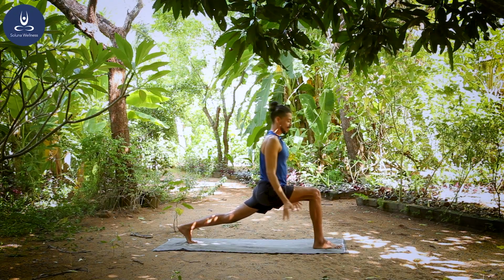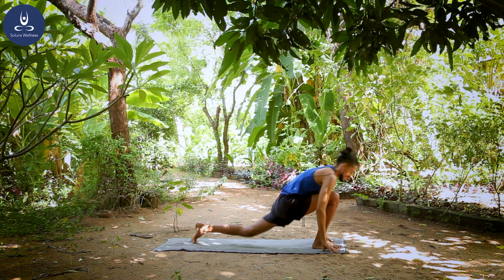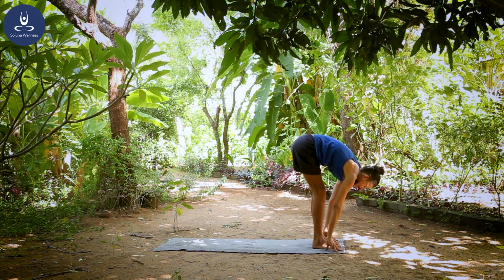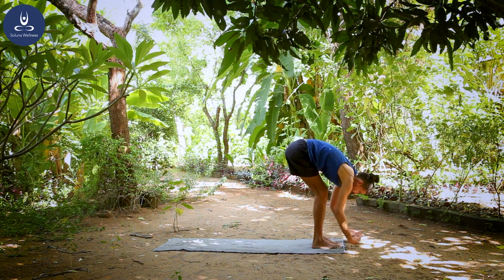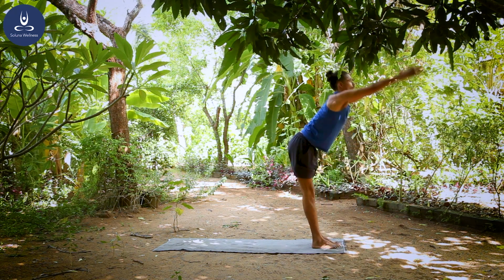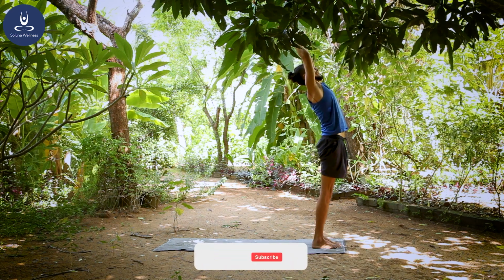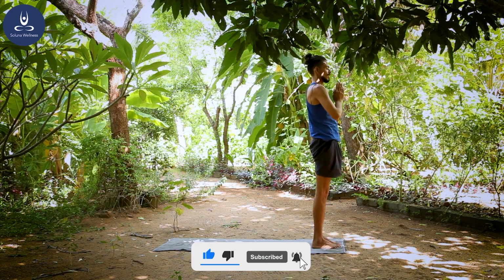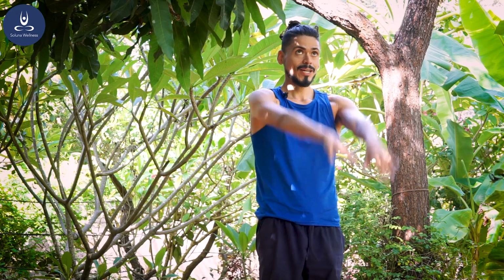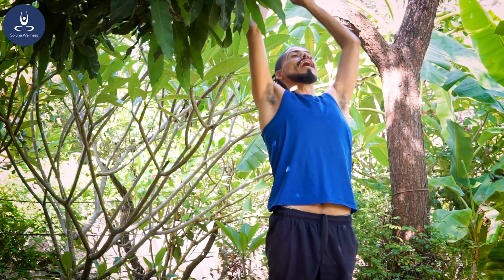And when you're ready, plant the palms, step the left to meet the right, dropping the head down. Be mindful of your energy as we inhale, come all the way up again. Exhaling, Ajna, Anahata, Tadasana. Inhale, exhale, Anahata. Inhale, reach up. Exhale, come down.